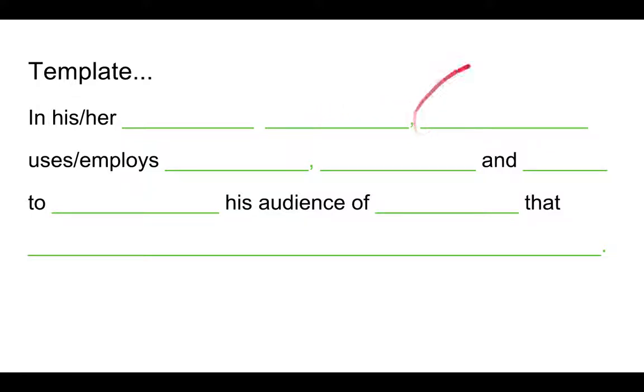This blank right here is for speaker, and speaker is really easy for non-fiction writing most of the time—that's simply the author. So here, Mike Rose goes right here. And then these three blanks right here are for that rhetorical analysis, the idea of tone. So here you have to find two or three strategies or main ideas that you're going to be rhetorically analyzing in the paper, the timed write, or the major paper.